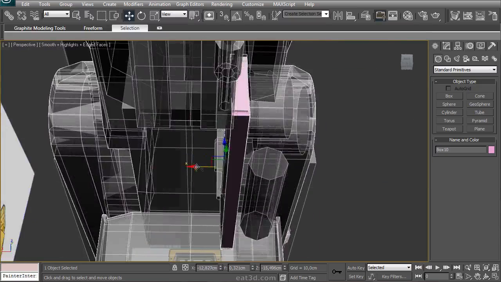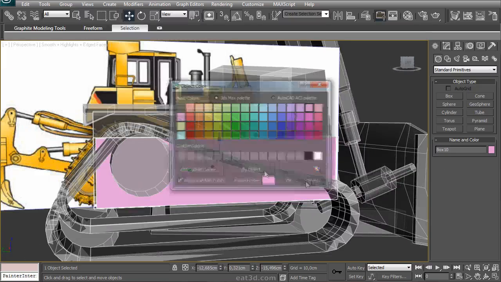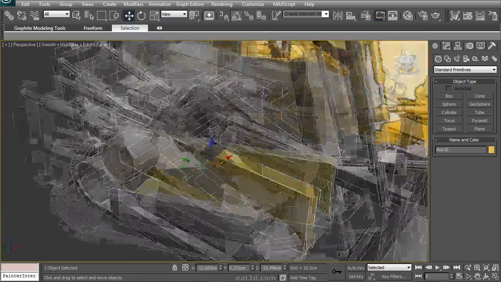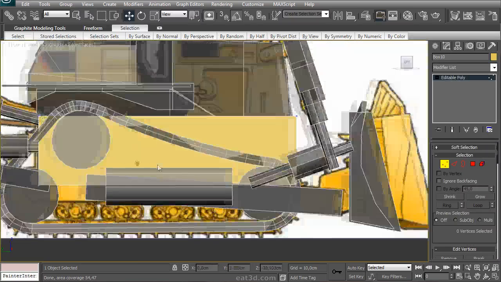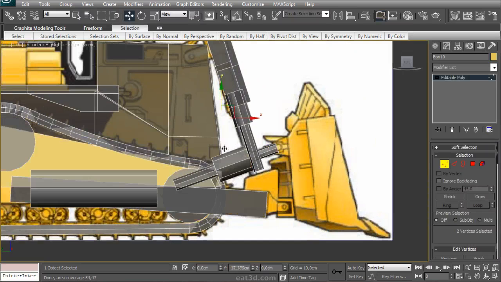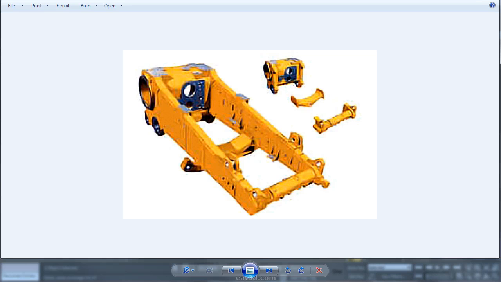This box has a thickness. I just estimated this and I move it into the correct position. And then straight off, I will choose a different color for this mesh. I'm going to be using this color from now on because I think it's easy to work on and I want to keep things a little bit consistent. Then I convert this object to an editable poly and start moving the vertices around.